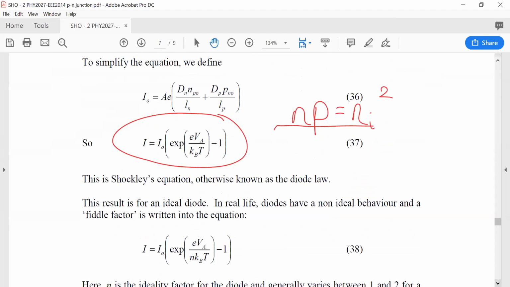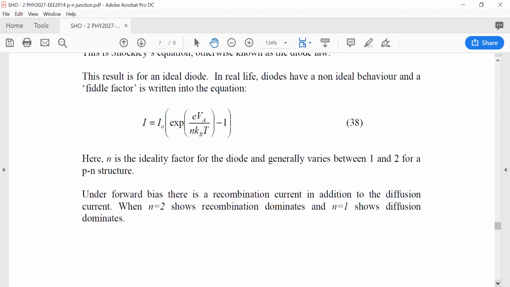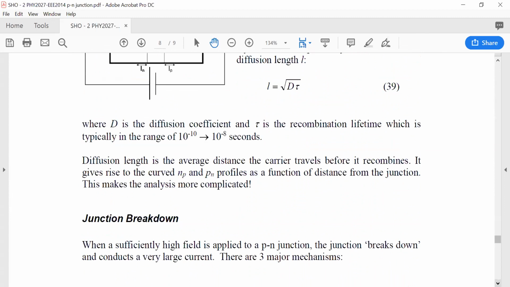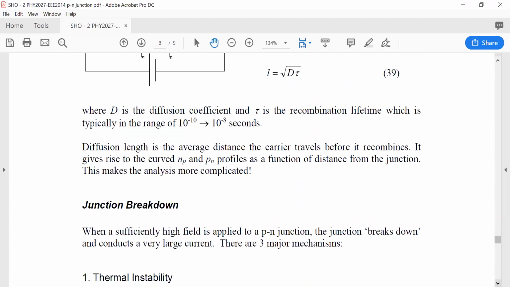So although we've observed and looked at ideal diode characteristics and calculated the current according to the ideal characteristics and devices, we need to remember that in practice we can't apply infinitely high voltages to the junctions, either in the forward or reverse bias, and that's because the junctions are going to break down. So these are ideal situations, but in reality, if the junctions break down, you're going to get an uncontrolled current flow rather than the controlled current that we can quantify according to this ideal Shockley equation.